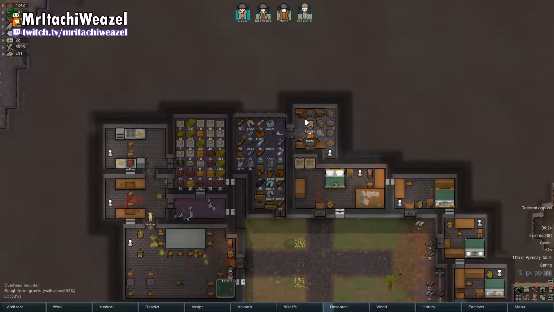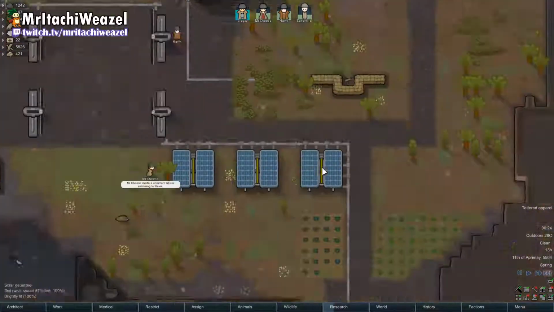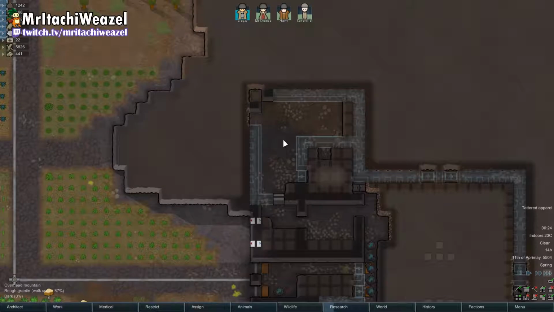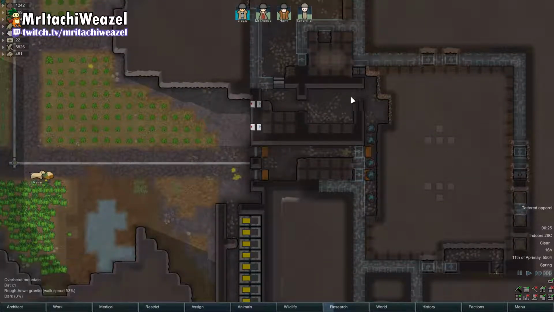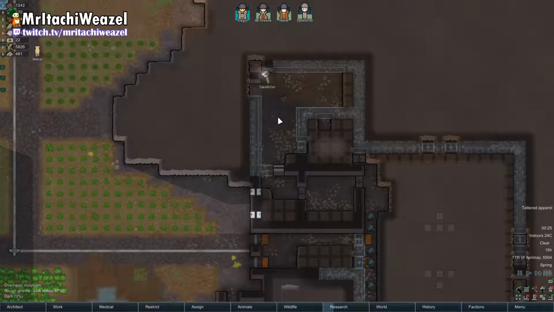Finally getting some granite through again. Which is the point we filled this room up again as well. That being said, this is pretty much ready to go, I think. This room's starting to get there. We'll turn off hold open. Oh, that one, that one, that one. And that one when it's made won't be held open anyway.